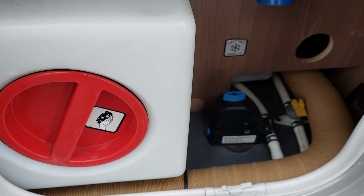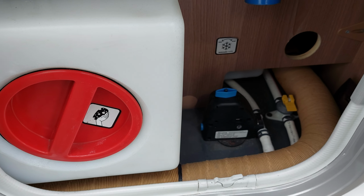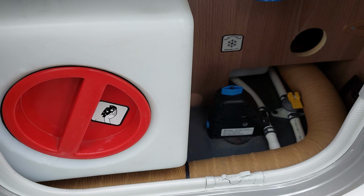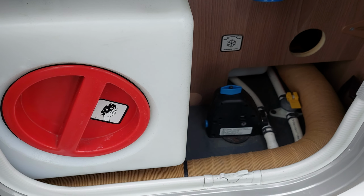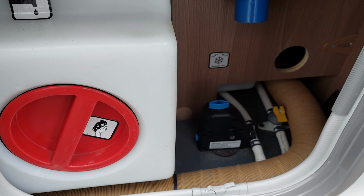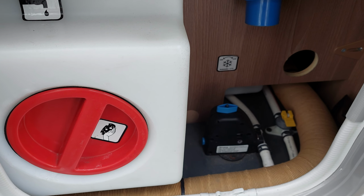And then we'll show you how to prime that in a moment, which simply is going to the sink, turning it to hot water and running it until you start to see just pure water coming out, no more air and no more spurting. And once that happens, then you have cleared the air out of the system. We recommend you do the same with the shower and the sink in the bathroom, and that way you've brought all the air out of the system.